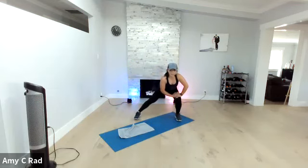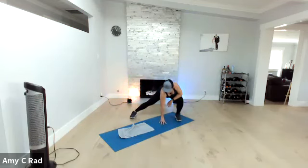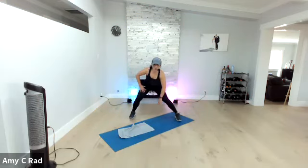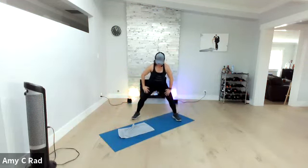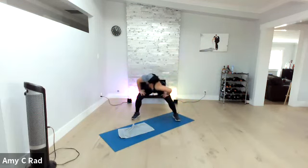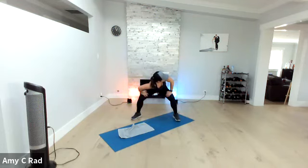Lunge out to your right side, stretching that inner thigh. And switch. And bring it center. Right shoulder across. Left shoulder. And center. Roll it up. Right arm across, stretching your shoulders. Reach your elbow back, tricep stretch.